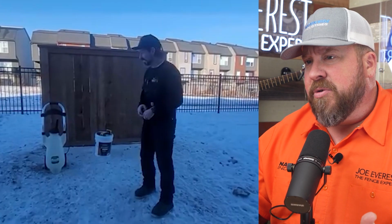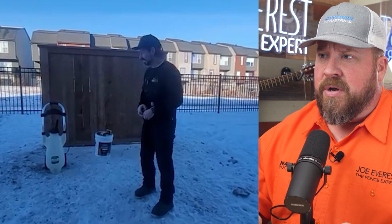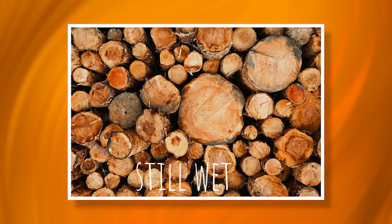There's a lot of old knowledge around, or maybe just old ways of doing things, in that a lot of people will say, well, you need to wait 6 months to a year to stain a fence. With cedar materials, and I'm assuming this is cedar, it certainly looks like cedar, and he's staining it on day one, so I would assume it's cedar. It naturally comes to you fairly dry. Now, there are exclusions to this. Some people would buy directly from the mill, so it's still wet when it goes up. Typically, even if it's wet going up, depending on time of year and rainfall, etc., they're typically ready to go fairly quickly, within a month, maybe 2 if it's a really wet season.